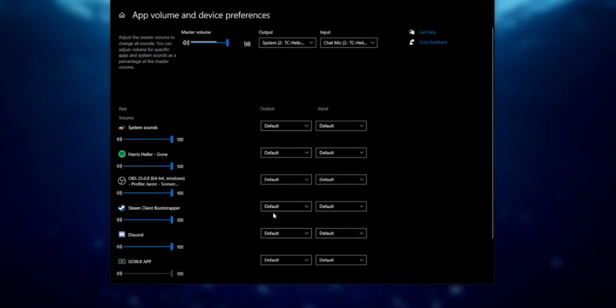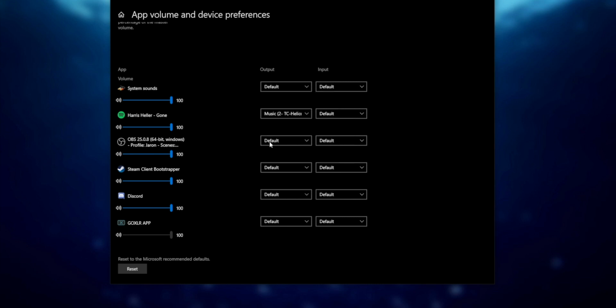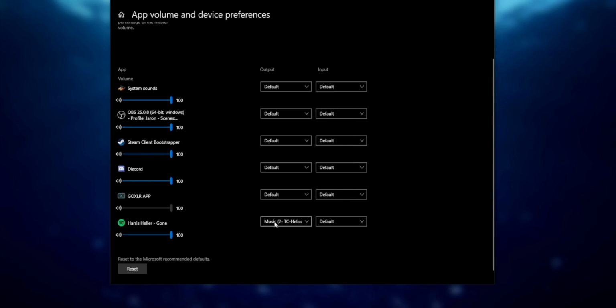What's great about the GoXLR is in the software it actually creates multiple audio devices within Windows. What's great about creating multiple audio devices is you could actually assign different programs to different audio devices, and then you can put those on whatever fader you want. For example, I have Spotify going to my music fader. All I did was go into my sound settings and take Spotify and assign it to the music device that the GoXLR created. And now I have an independent fader that controls my music. I don't have to Alt-Tab, I don't have to go to the Spotify app and manually turn the little volume dial down. I just can do it right there on the fader.